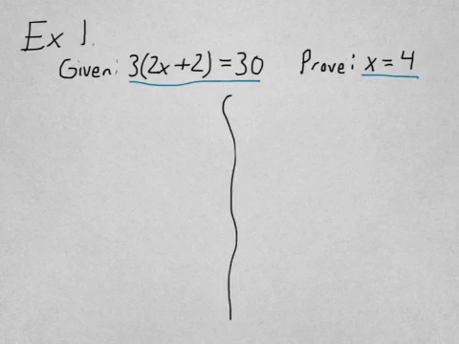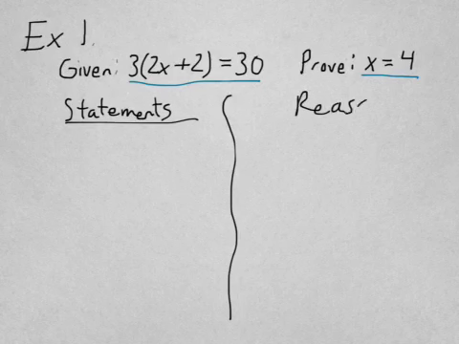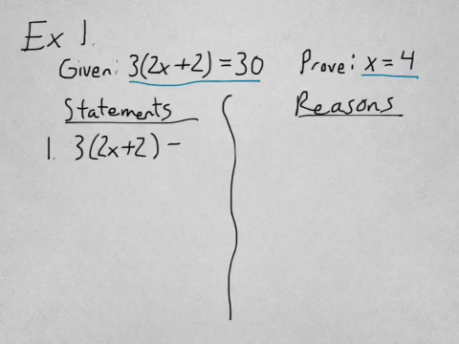Okay, so when we make a two-column proof, divide a section of your paper into two, and then we're going to have one column entitled Statements, and another one for the reasons those statements are valid. In each column, we'll number the statements so that it's obvious which one goes with which. The first statement is always our given information, so we'll write down our initial equation. And the reason for that first statement is always that it was given to us. This is our starting point. We are assuming that that is true.